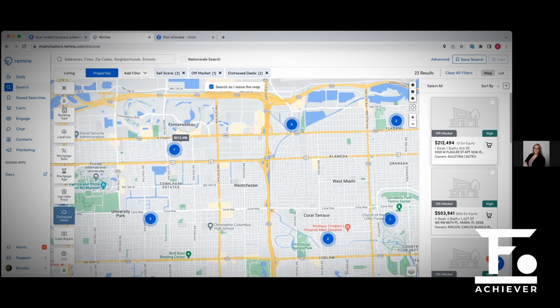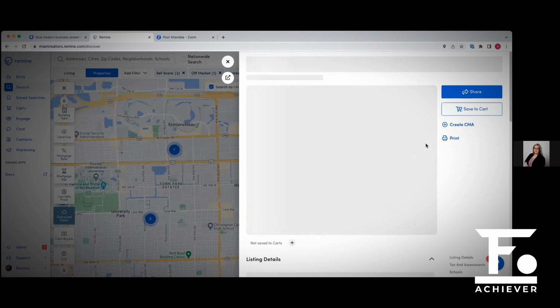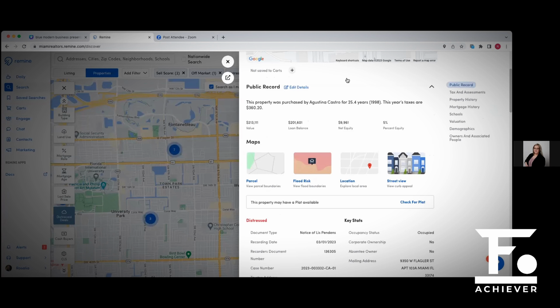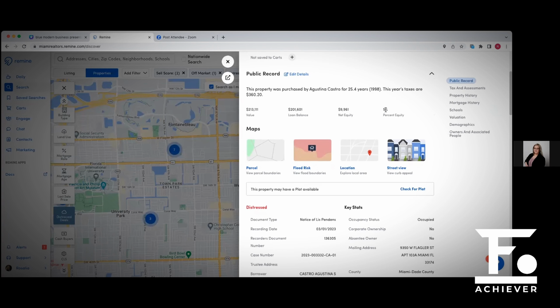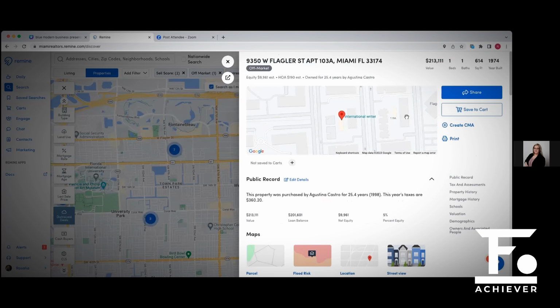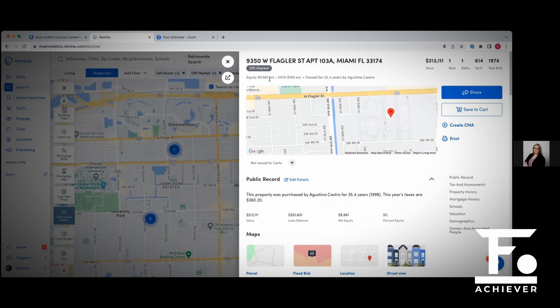No, hold on, go back, because it even shows you if it has equity. Like, for instance, these people on the top, you see it says this property was purchased for 25 and for 25.4 years in 1998. Yeah, and if you scroll up, I think it shows you what the equity is. Equity, okay, so 90,000. This one doesn't have that much equity. Right. So there are other ones, you're going to see that there's plenty more equity.